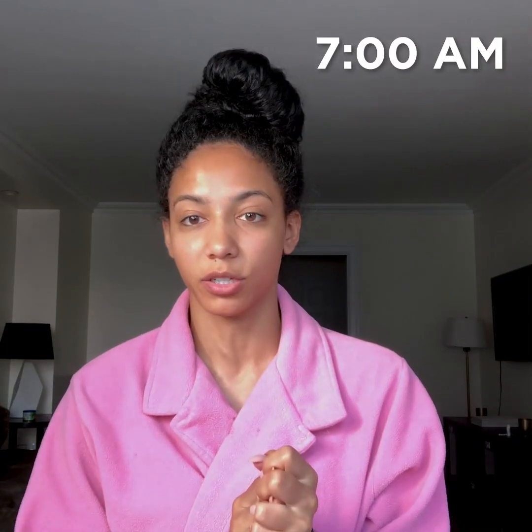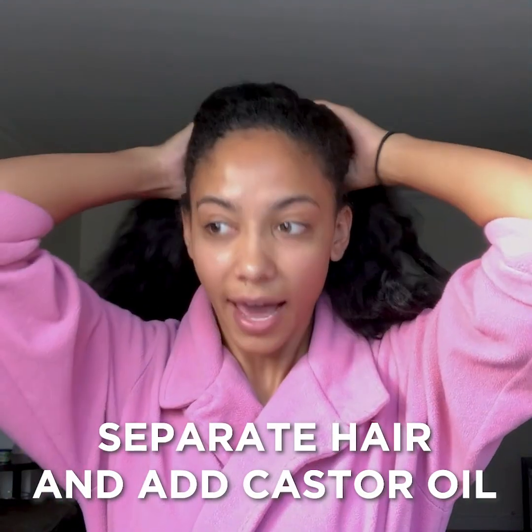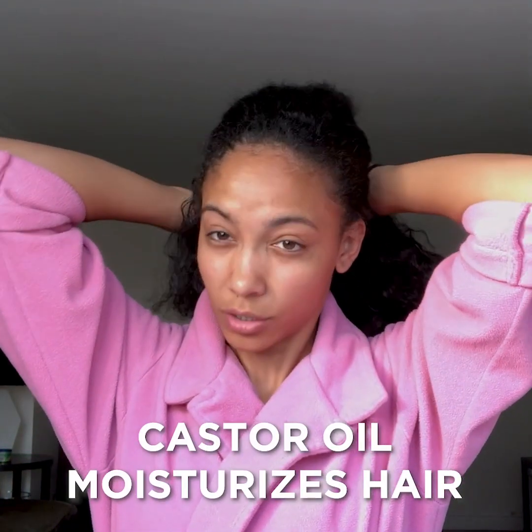This is the process that I use when I am first moisturizing my hair before I even wash it. So right now my hair is in a bun. It's been in a bun for like 4 days. So I'm just gonna take it down from my bun, and then I'm gonna separate it, and then I'm gonna put all this castor oil in my hair. The castor oil, what it does is it's really, really thick, and it does a really great job of moisturizing my hair before I wash it. Because it's so thick, the only time I put it in my hair is when I'm about to shampoo my hair.